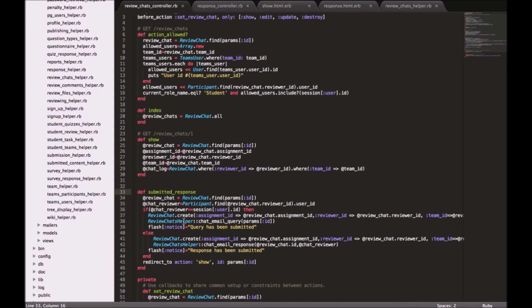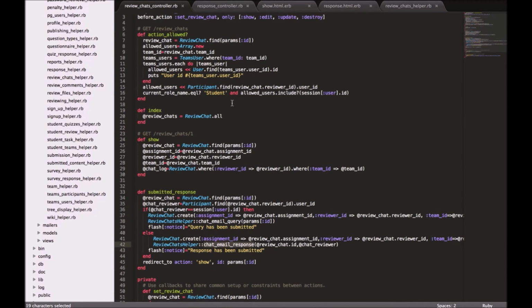For example, if he is the reviewer, then we compare the session ID with the reviewer ID, and if that matches, then we call the chat email query method. And in any other case, if it is a member of the team, we will call the chat email response method.